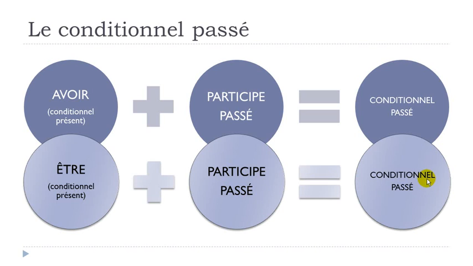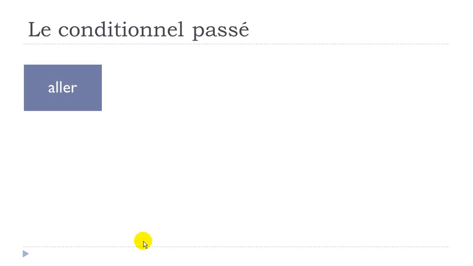Okay, so you've got to remember that in most of the cases, you will use avoir. Okay, so if you're not sure, if you've got a doubt, then put avoir. Okay, if you know that it should be constructed with être, then put être, of course. Okay, in both cases, remember that they should be at the conditionnel présent form. All right, so we'll see.